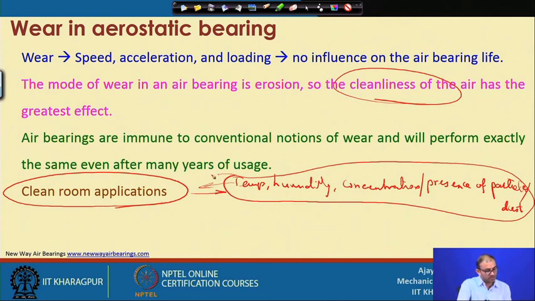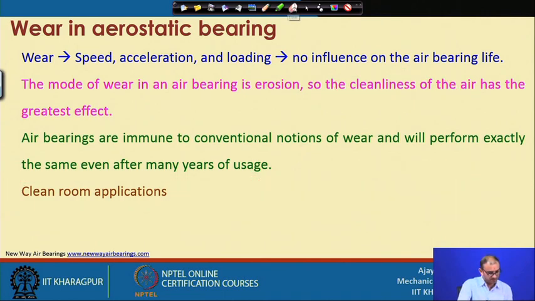Even with hydrostatic bearings you have to create a complete closed loop, and spillage of oil and other liquids will create a problem at a later stage. Clean room applications are mostly related to IC fabrication, where you make integrated chips on silicon surfaces, or lithographic processes where you do machining. At that time it makes a great difference.